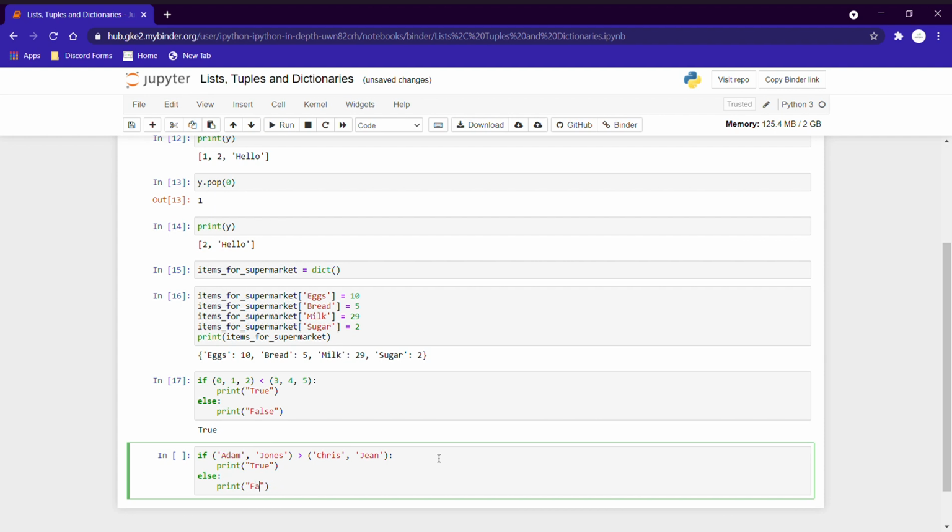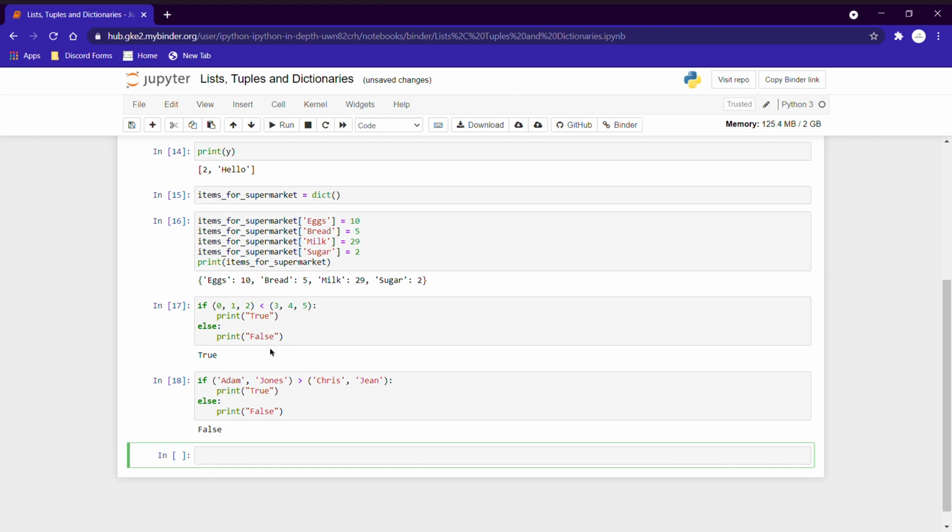Please excuse me for my extremely slow typing right now. Now, why is it false? Because it looks at each of the letters and compares it with the other one. Is A bigger than C? No, A comes first, so C is bigger. So immediately, even if one letter is false, the entire expression will turn out to be false.